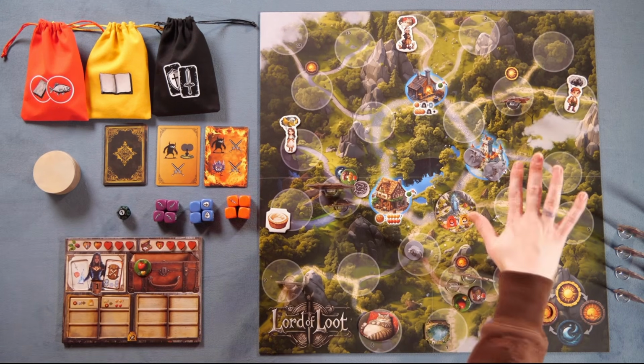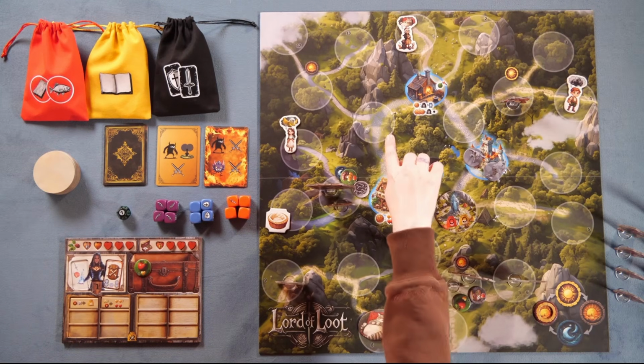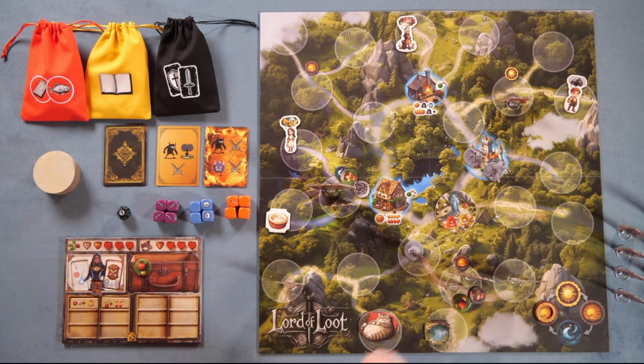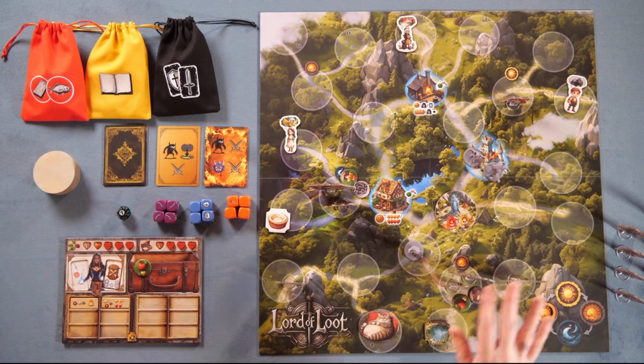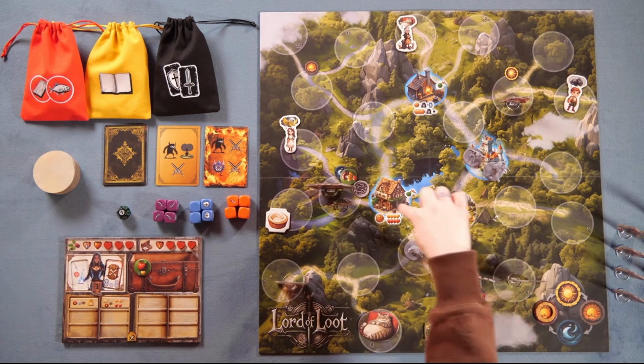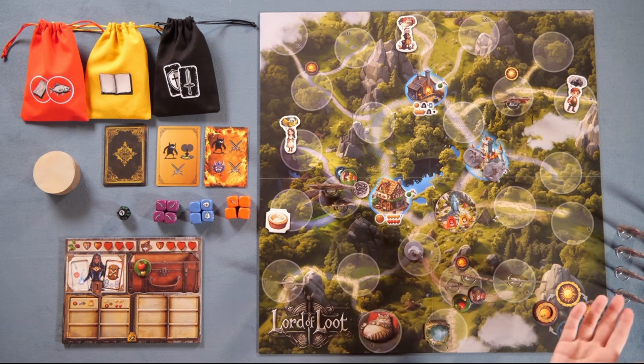So on the board, you can see that it starts off with a bunch of empty spaces in these fields, and they're also connected by all of these different pathways. So when players are moving around the board, as well as monsters and bosses, they have to move along the paths, and they're not able to move from spot to spot if they are not connected.